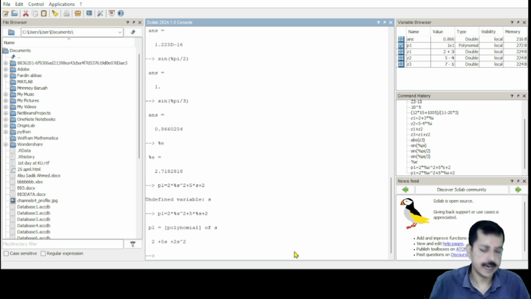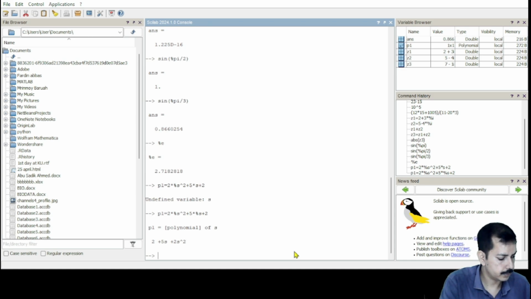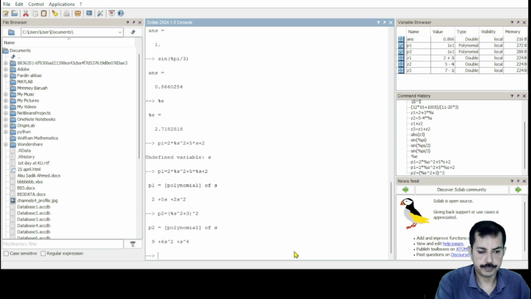Suppose I am defining another polynomial p2 is equal to percentage s square plus 3, whole square.